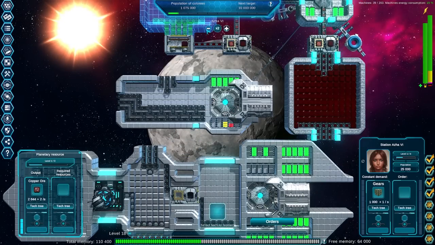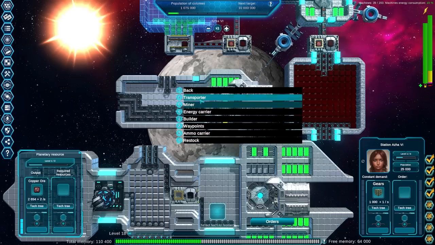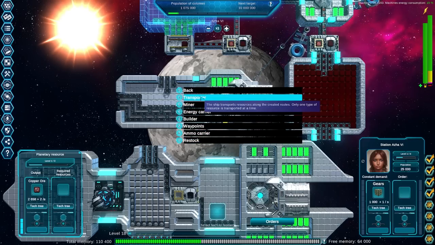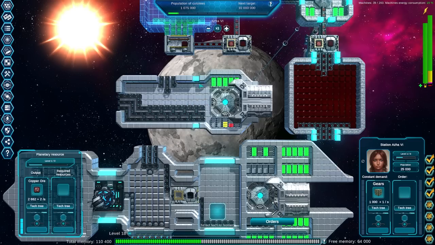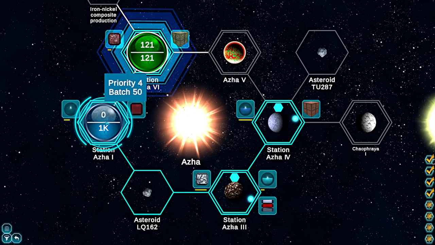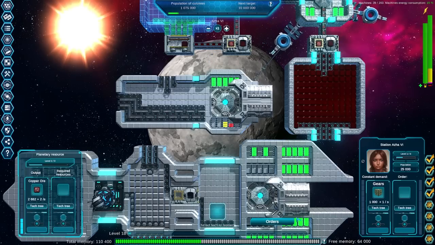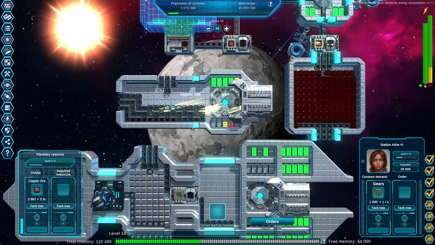You don't wanna do it? We also need to set this ship up to go auto logic transporter. And then we want to go into routes. Copper here to here. Right? I think. Will that work? There we go. Copper is being beamed in appropriately.